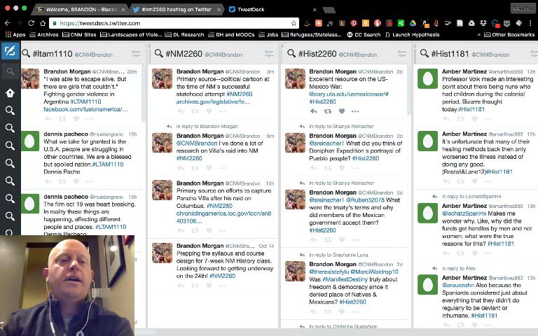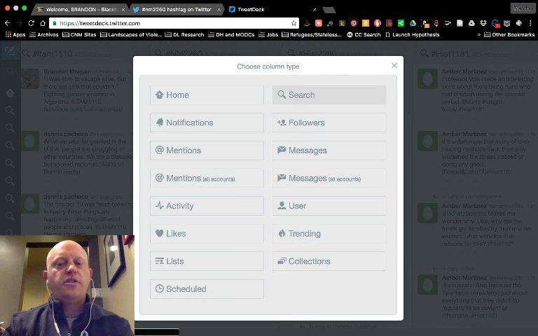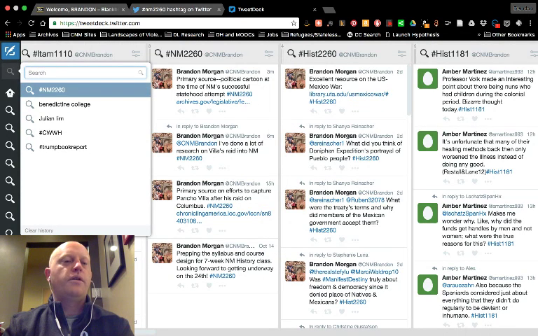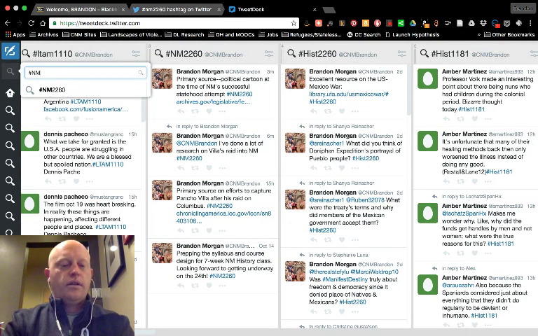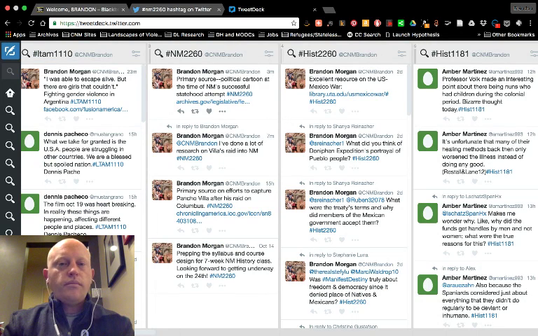These also update in real time, so the searches that I put in here. Let me just show you how you do that. You use this bar here on the left-hand side, and you use this add column feature. So we click that. What you probably will want is a search, because again, that's for a hashtag search. So I'm going to type in the course hashtag, which you can see is already there, but I'll type it anyway. And then this brings up everything in that hashtag search, and you can click this button to add the column. I'm not going to do it because I've already added the column, which is right here. And so, again, this is just a way of keeping things organized differently.